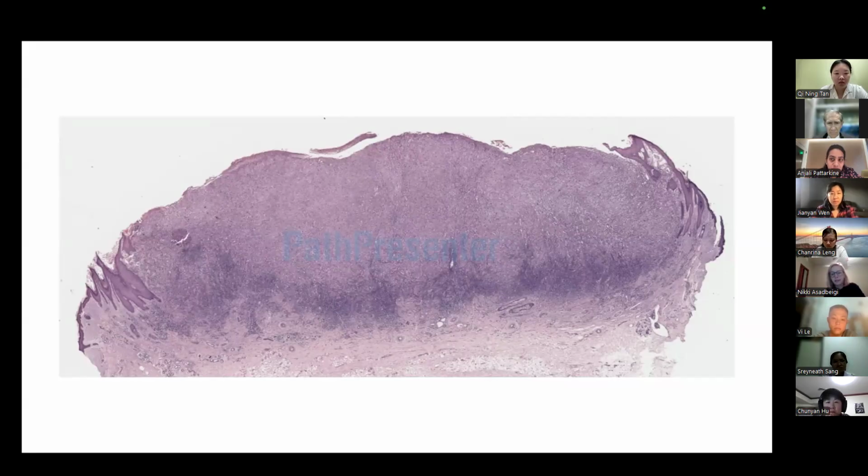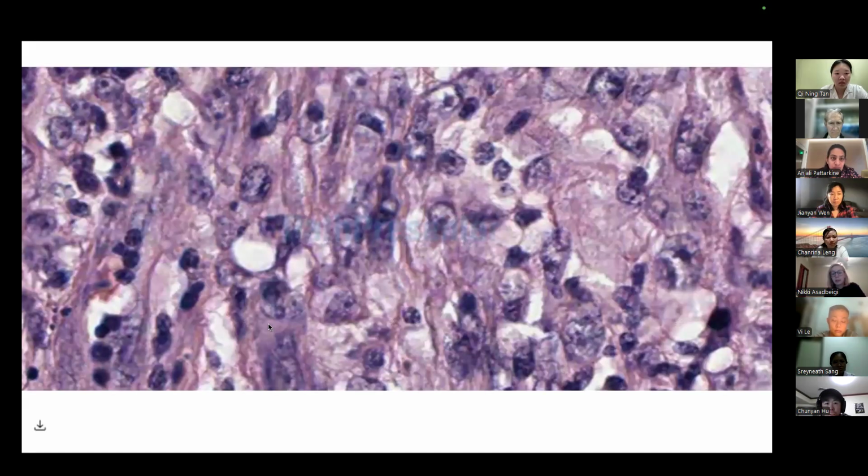If you go to the next slide, we can see it has some atypical features. We're having pleomorphism, which means the sizes of the cells are different from each other. You're having prominent nucleoli and irregular nuclear borders, and all of these are signs that we're having some sort of malignancy going on. One of the features we're seeing here is that the cells don't have as much cytoplasm as we usually want them to have. They're maybe more spindle-shaped cells. Based on this, what differential diagnosis would you have for a case like that?